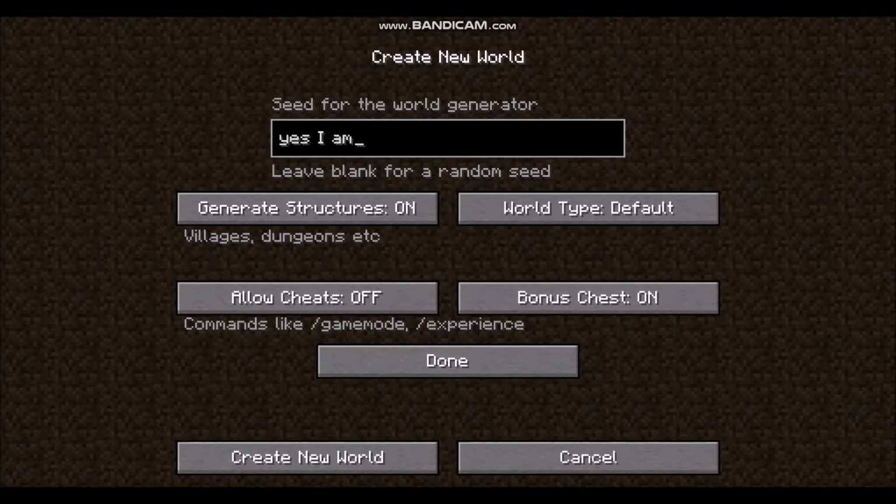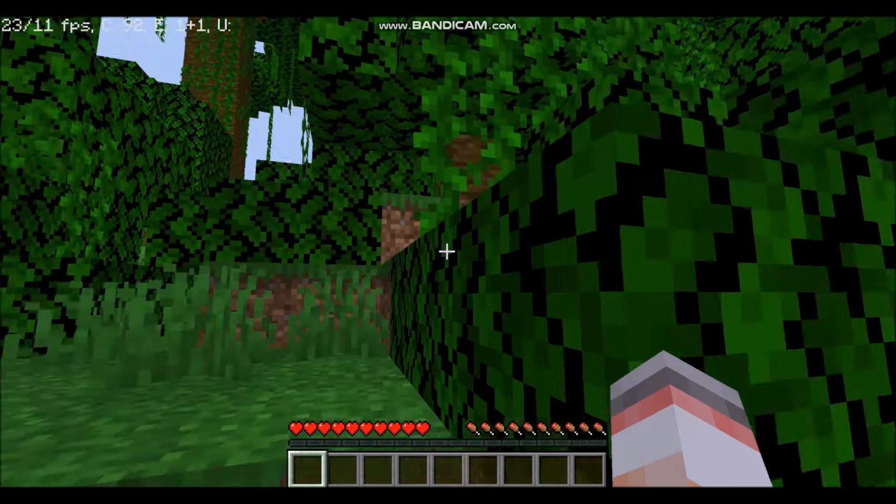So we're gonna play some Canadian Triceratops on the seed. Yes, I am short. Also, I'm a noob, so I'm gonna put the bonus chest on. Alrighty, here we go. Let's see what happens. Alrighty, and we're back. Let's see what we got here.